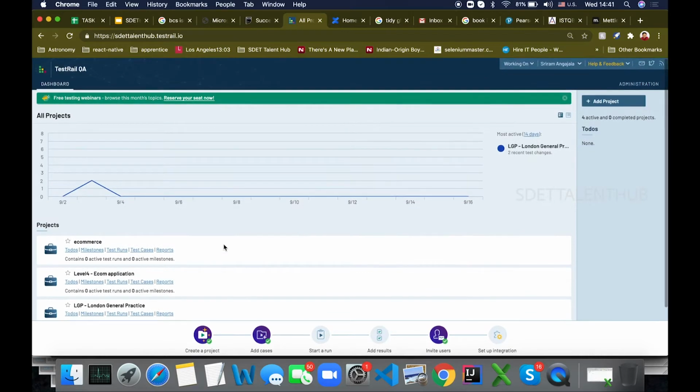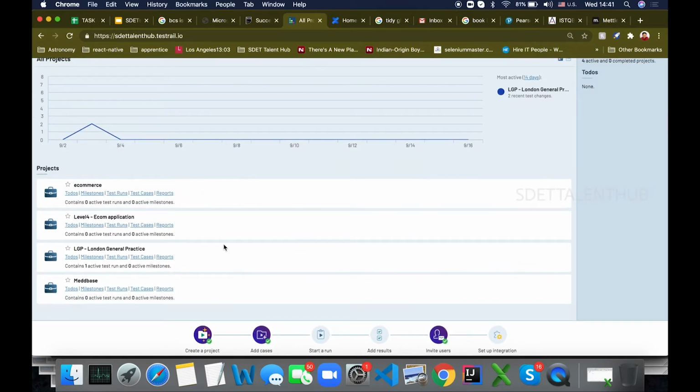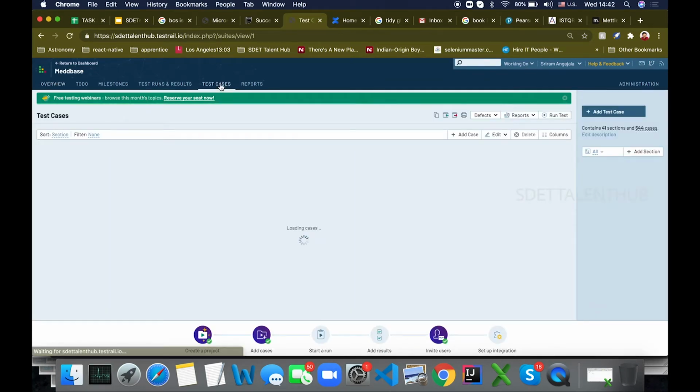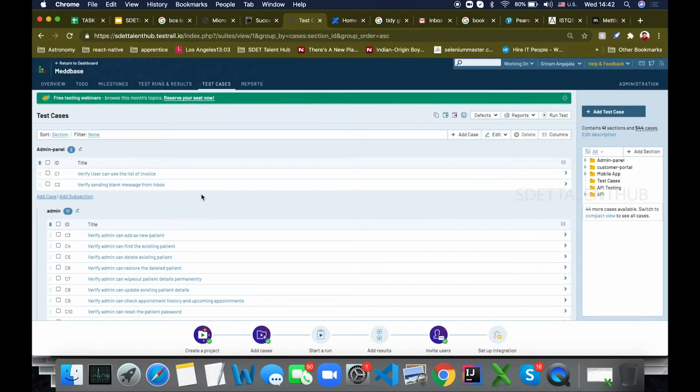Here you can see the test cases that my students are writing to test various applications. Let us go to one of the projects. It is called MedBase. So you can see that this specific project has a lot of test cases. This tool is what we will teach you.